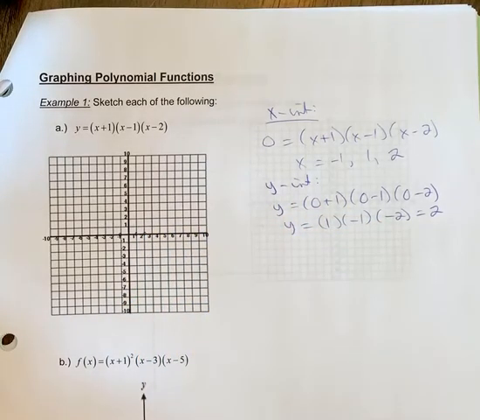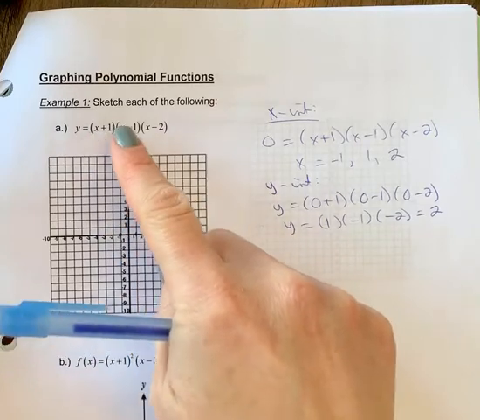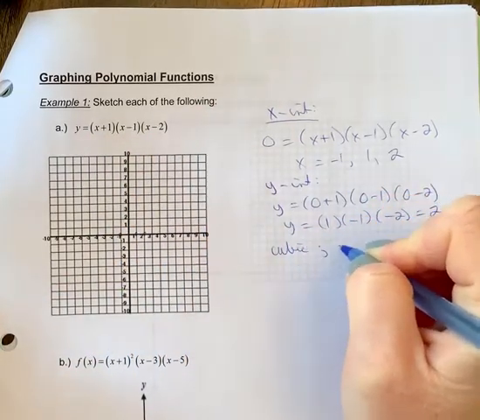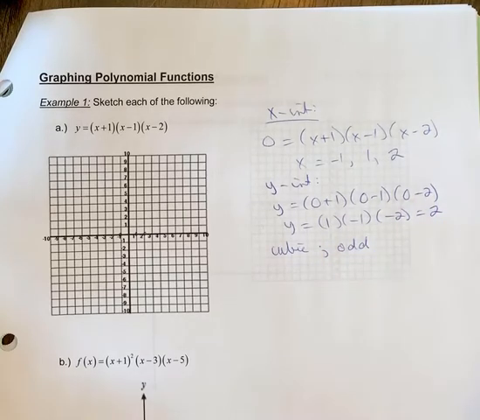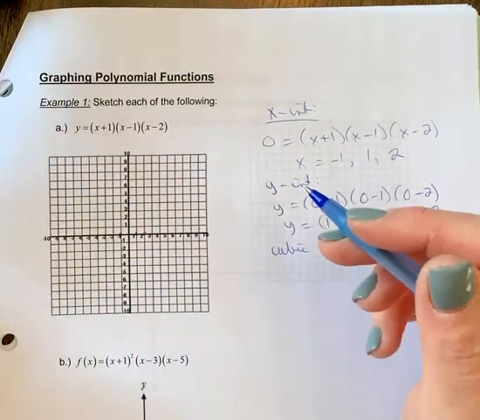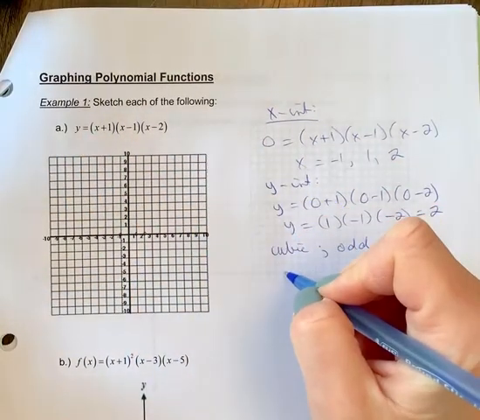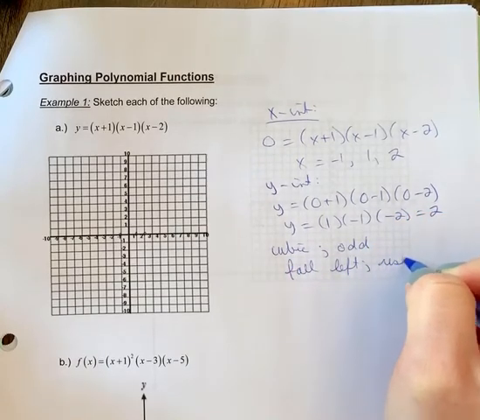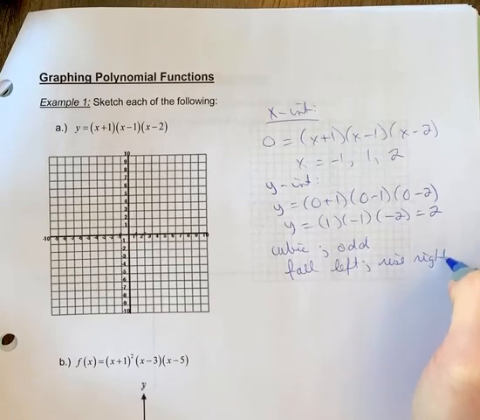Okay, other things to consider. I can tell that this is cubic because there's 3 factors. It also tells me that it's odd. Helps me with the end behavior. A cubic function is going to have an odd end behavior, so one arrowhead will go up, one arrowhead will go down. Now, because this is a positive equation, there's no negative sign in front here, we know that it's going to fall left and rise right. So the end behavior is going to help me with the graph as well.